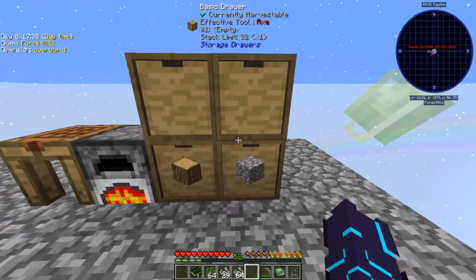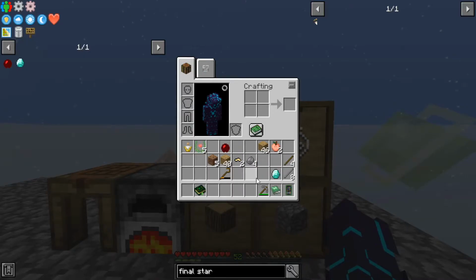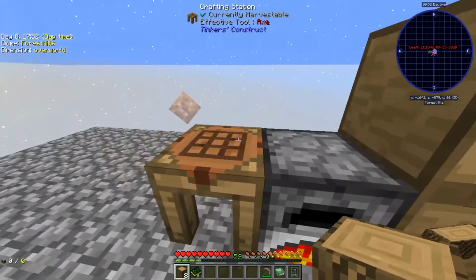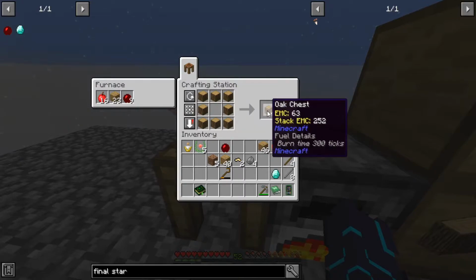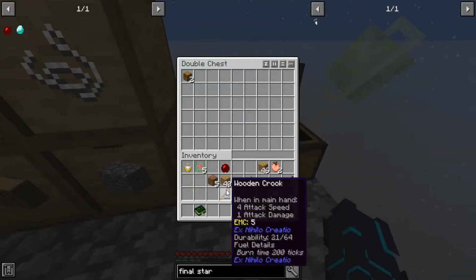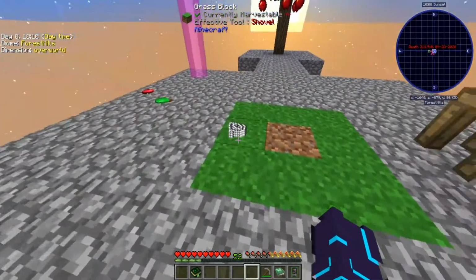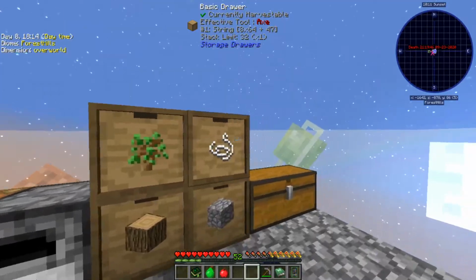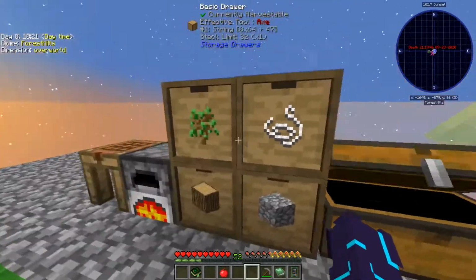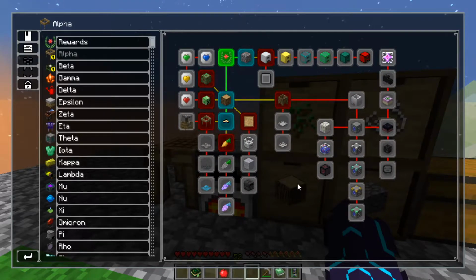Like cobblestone, string, saplings. And for some of the miscellaneous stuff, right? You can go ahead and have some chests, just for a lot of the miscellaneous things that we're gonna have kind of just lying around. Right? So we have a couple of options.